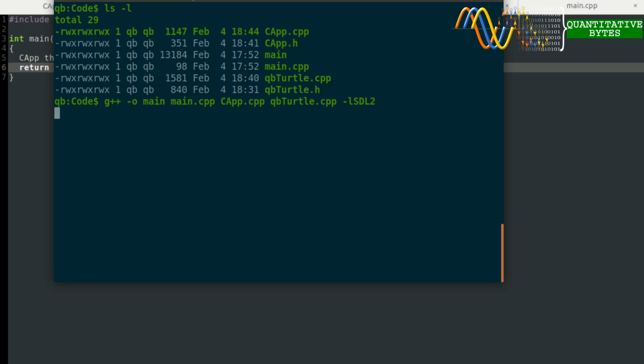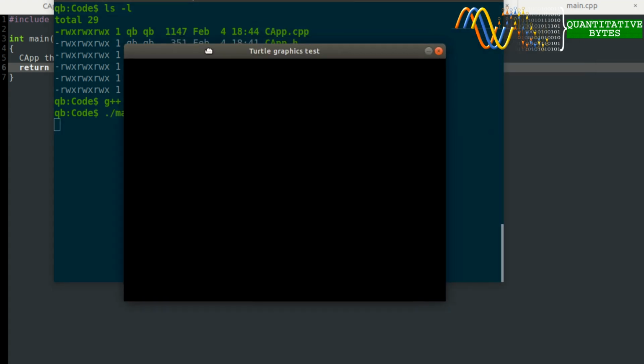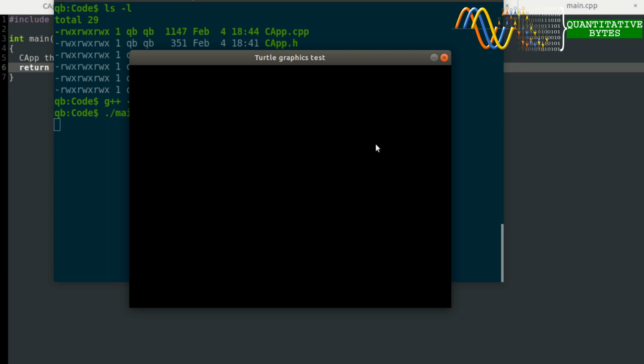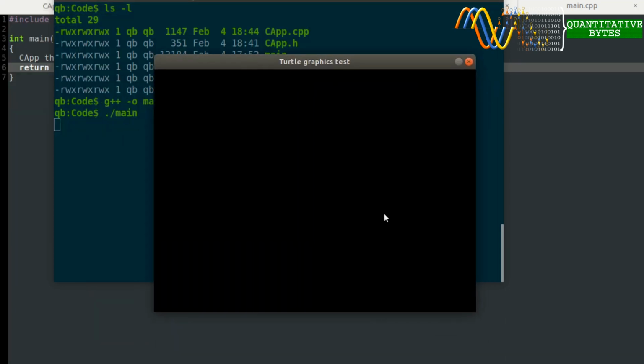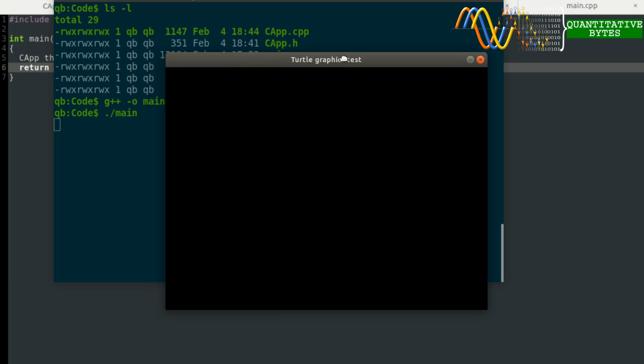So if we run that, that should hopefully work. Okay, very good. And then we can simply run main, and we get exactly what we expect. Very simply, we get a black window that says Turtle Graphics Test on it. So we know everything is working. Let's close that for now.